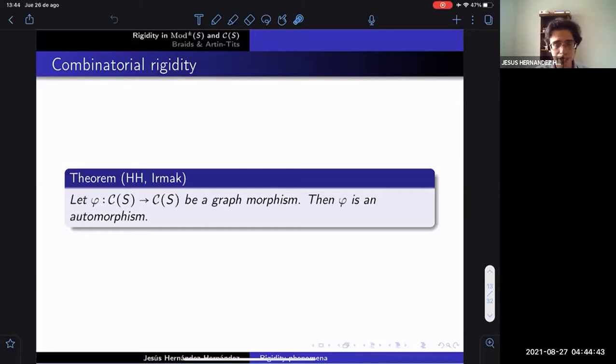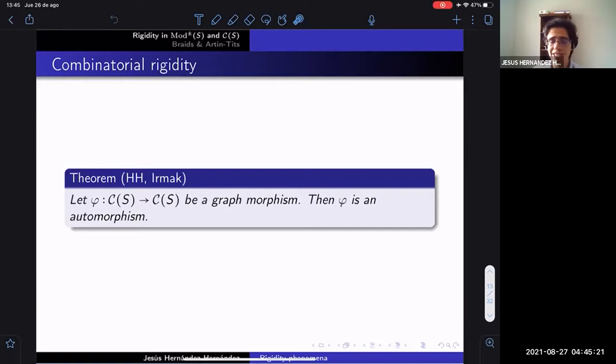Now that we have this, we can start wondering, okay, how else can I generalize these results? There are many ways. You can start saying, okay, what happens if I change the surface to non-orientable surfaces? What happens if, instead of a finite type surface, I take an infinite type surface? What happens if I change from the curve graph to some other simplicial graph associated to a surface? But all of this is still in the universe of the mapping class group.